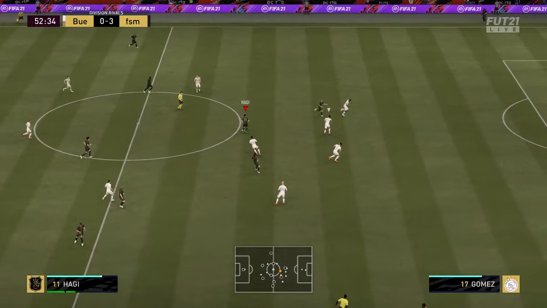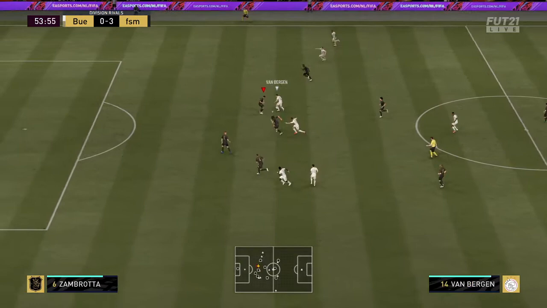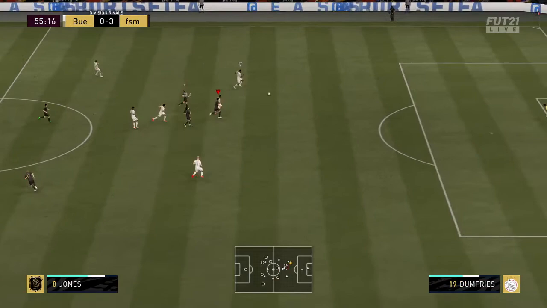Zola. Butragueño on the ball. Dusan Tadic. Tadic has it. Just looking for the right moment for that final pass. Now they've lost it. Oh, why not? Oh. Could be a chance to break here. Look at it. And it's.